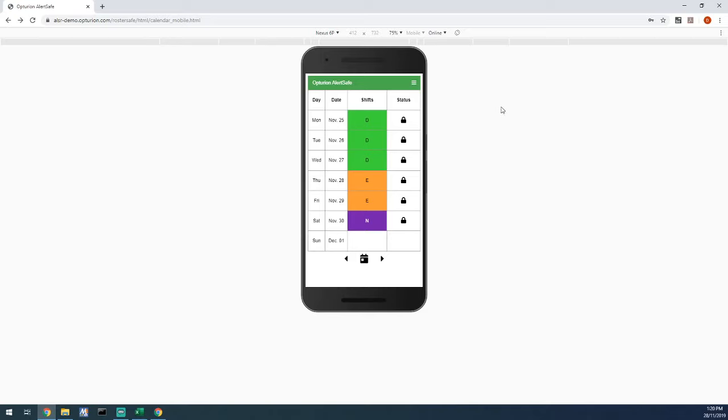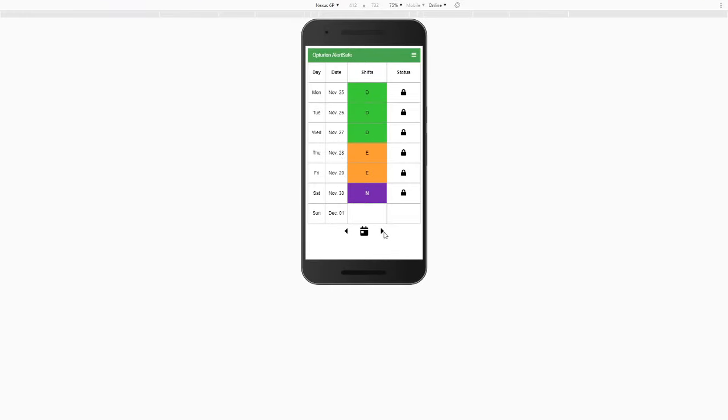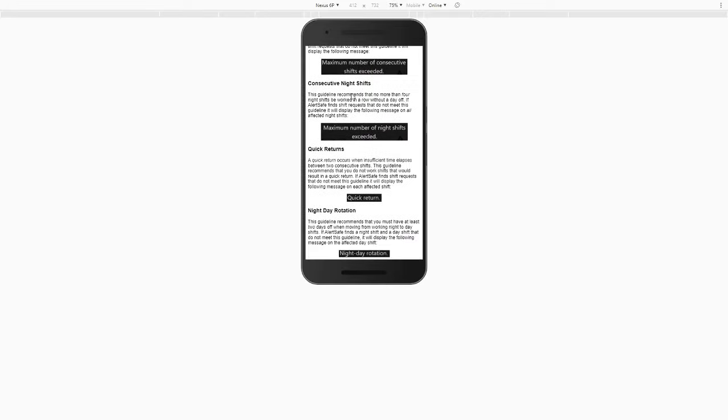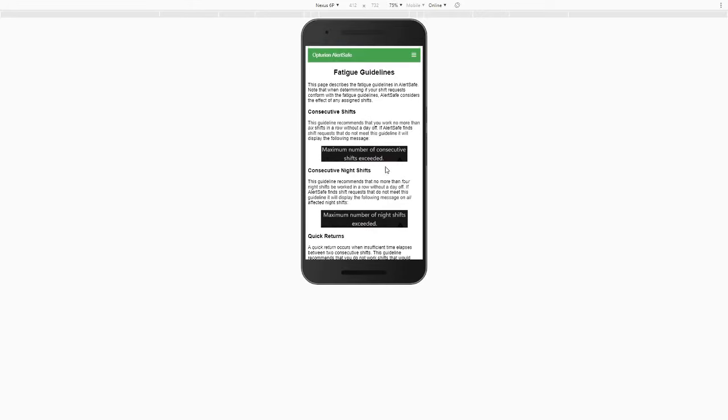So here we can see the mobile view, and here we can actually view the shifts that we've just allocated to Nick. So if he logs in on his mobile, he can instantly see his roster, represented as a week. He can also view his own help page. We would provide the same guidelines and different examples depending on whether they've logged in on the mobile or the desktop.